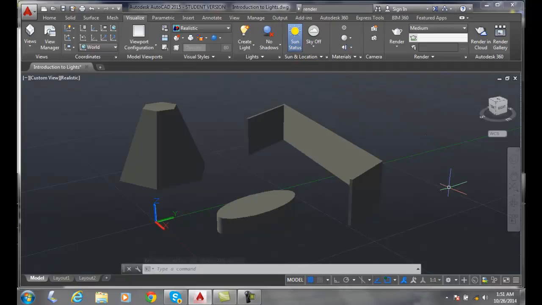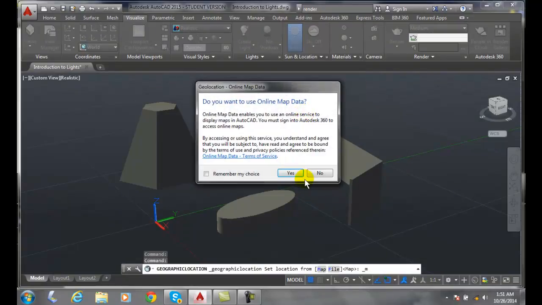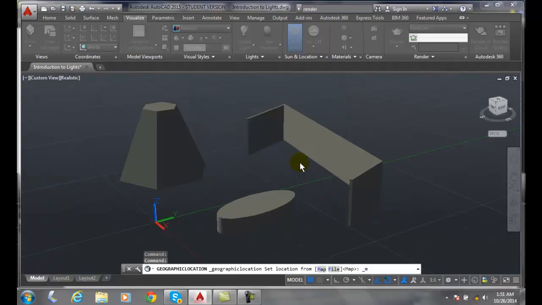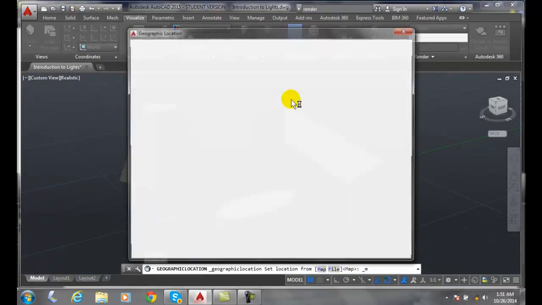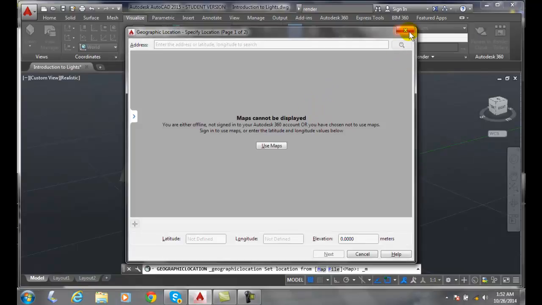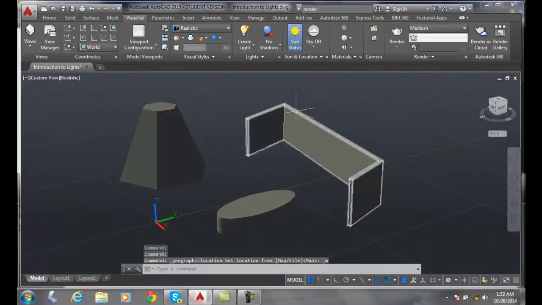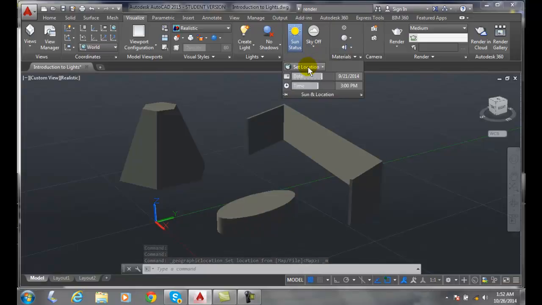And so now I get the representation of the sun shining on these objects. And I can come down and pick the sun location. I can pick where it is on a map, for example. And I can pull up this map, and I can use a map to pick up this data, and I can get it online, but I'm not hooked up to the internet right now, so that isn't going to work at the moment. I could put the latitude and longitude in there if I knew that. I could also go from a file if I had a file. So it works better when you're on the internet.